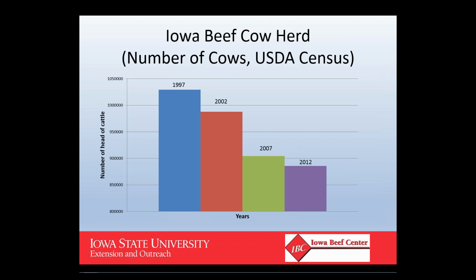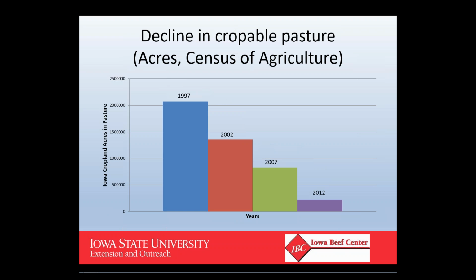Now what's happened, and since that time, and even later, after the farm crisis, we got bounced up to where we had over 1 million beef cows in Iowa, and now we've got under 900,000, or right around 900,000, and that's probably growing a little bit. Definitely nationally, the cow herd's growing, but we've got less cows, and I'm just talking primarily about beef cows. But we also especially have a lot less of that croppable pasture.